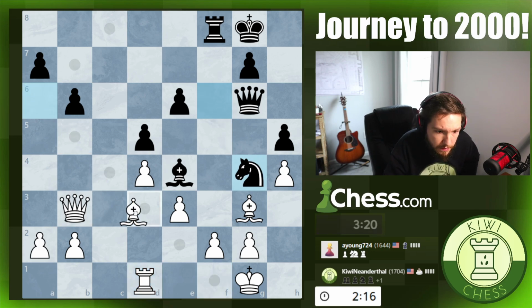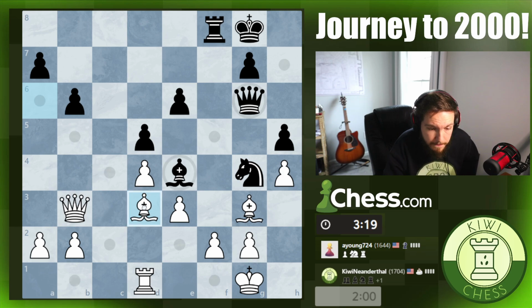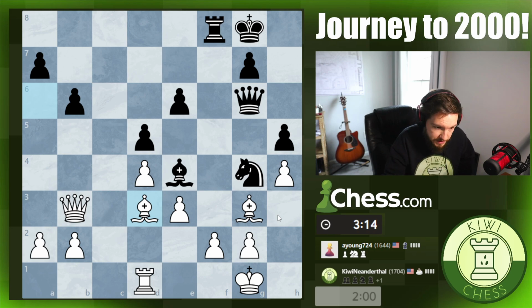Yeah. Here, so that doesn't work. Here. I gotta trade off this bishop. Have to. The bishop's gonna be hanging at the end. I missed that. Here, and he can just take back with the knight. Yeah, not good. Not good at all. Yeah, that's really bad.